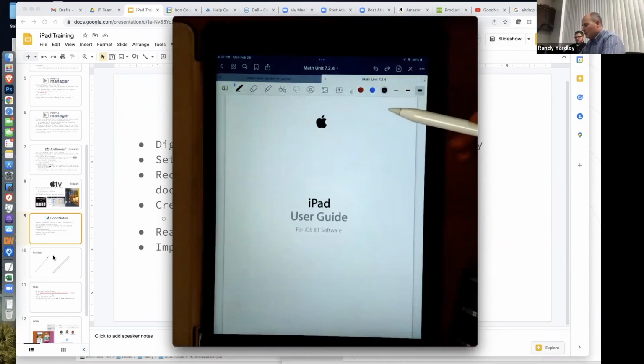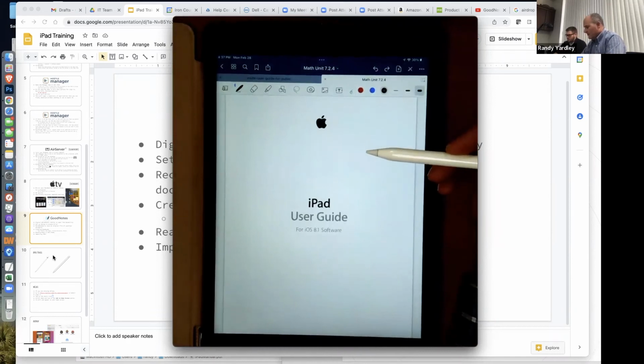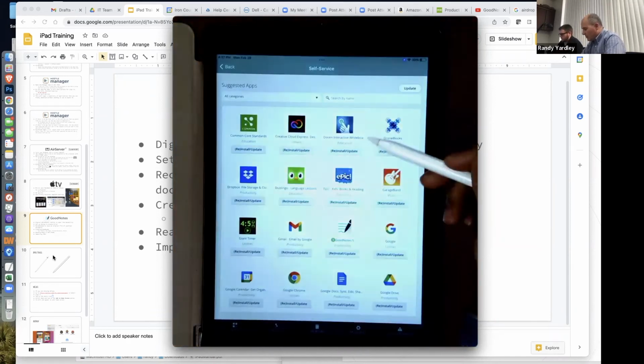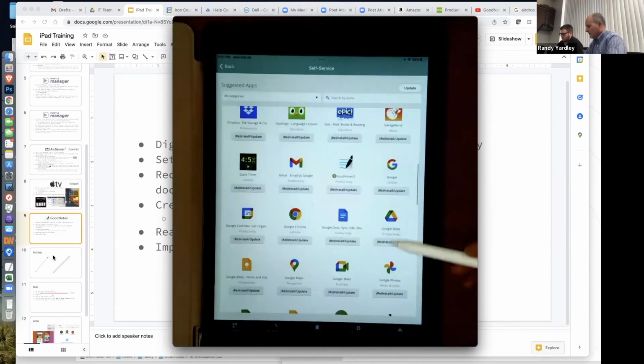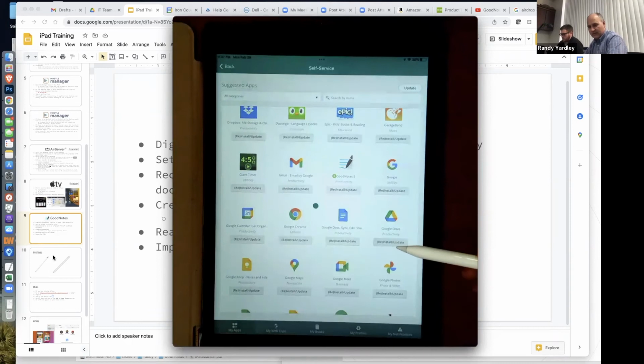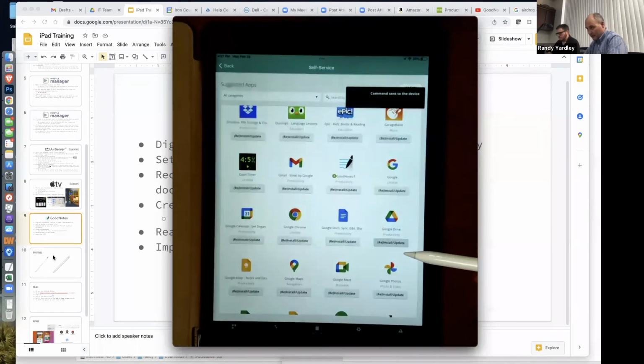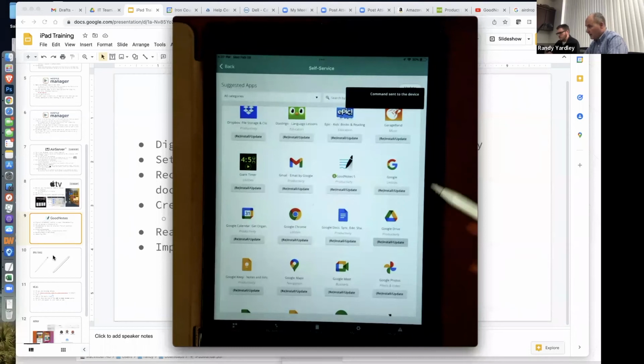I'm not signed into Google Drive, and I don't have Google Drive installed on here, but I think you probably could. So if you had Google Drive installed, you could probably pull a PDF right from Google Drive into GoodNotes. I'm really confident that you could make that work.